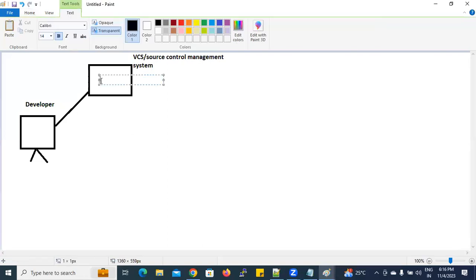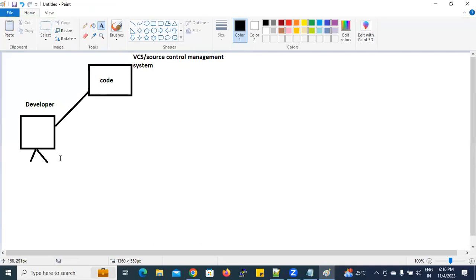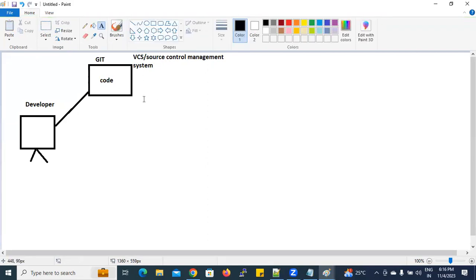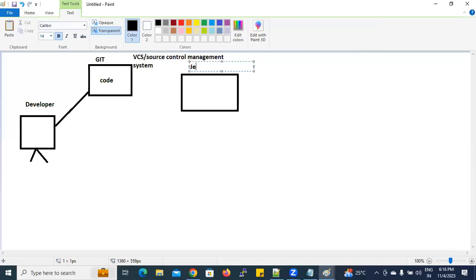Okay, so suppose we are having 10 members in our team for software development. All the developers were sharing their code to the version control system, that is Git. In Azure we know it as Azure Repos, and from here we need a continuous integration tool. Generally in today's market we have lots of continuous integration tools, but Jenkins, as we know, is the widely used one. So Jenkins is the CI tool.